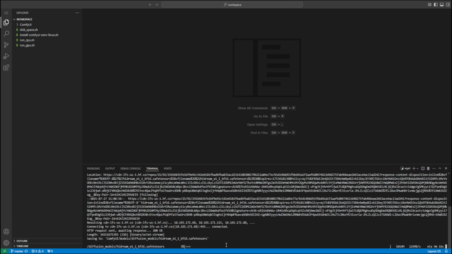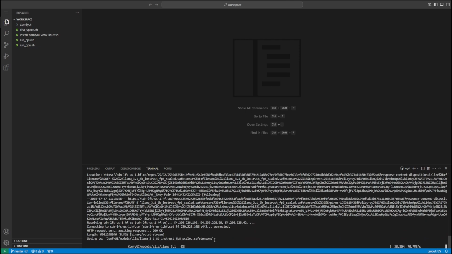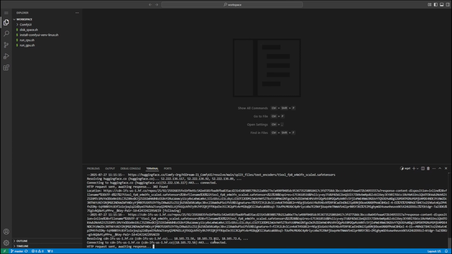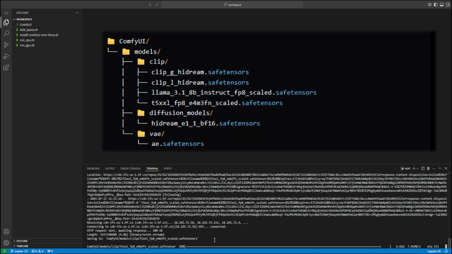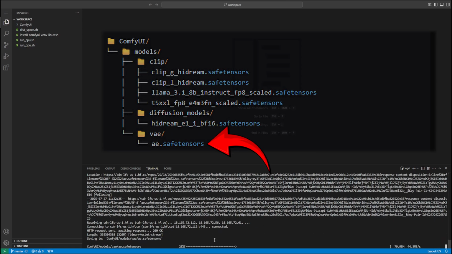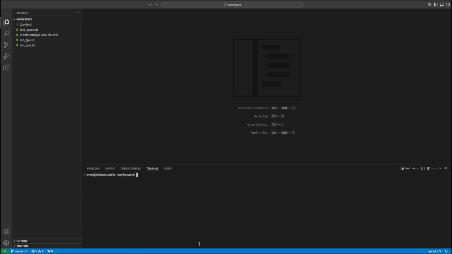This process might take some time because the total download size is around 50 GB. Keep in mind, this process only needs to be done once since your network volume stays connected to the pod. The next time you start your pod with this volume, the files will already be downloaded. The download includes one HiDream model, 4 text encoders, and a VAE file. Once the download is complete, type clear in the terminal and click on enter to tidy up the screen.